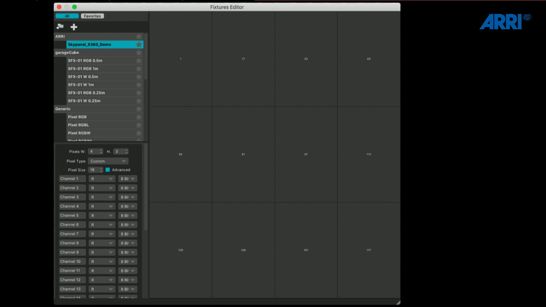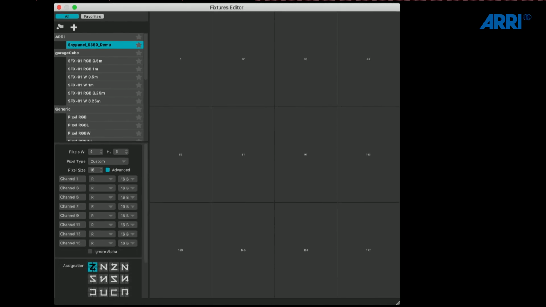As a result, you will see the new 16 channels in 8-bit. But we need 8 channels in 16-bit. So we have to pull down all the 8-bit channels down to 16-bit, and you will see we reduce the amount of channels.